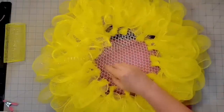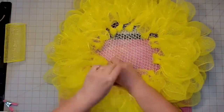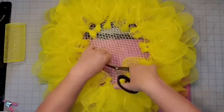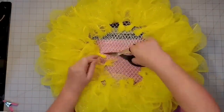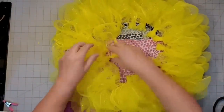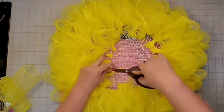For my last row of puffs, I'm only going to use one petal at a time. I'm going to use zip ties to attach it down to the part of our garbage can here. I'm just going to trim up that end and trim up my zip tie each time as I go. And I used a total of 11 zip ties and 11 poofs as I did this intersection.